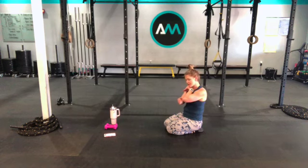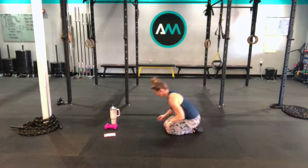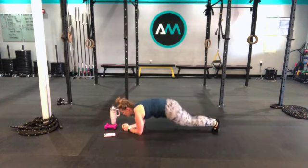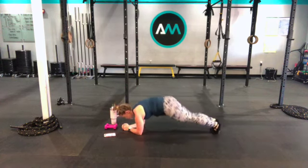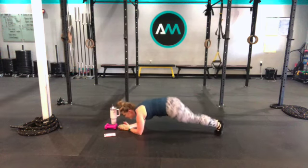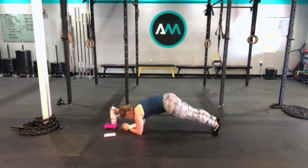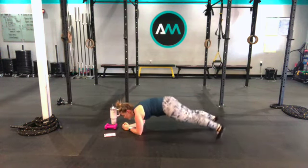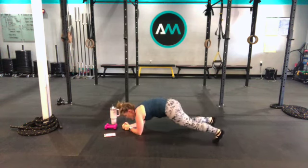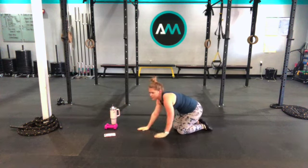Plank jack, low plank. Or if that's too much, high plank is fine too. 3, 2, 1, go. Out, in, out, in, out, in. 10 seconds, out, in, out, in. Keep your booties down. 3, 2, 1. Rest. All right, two more moves.